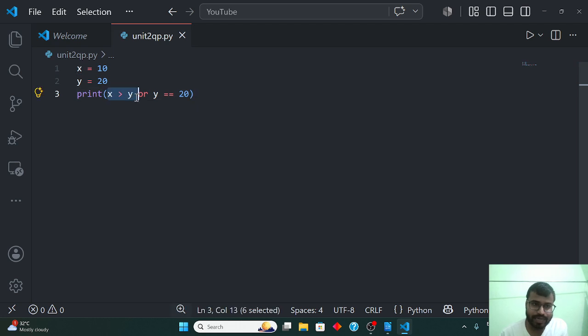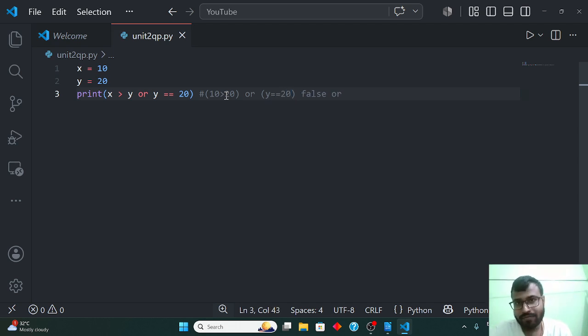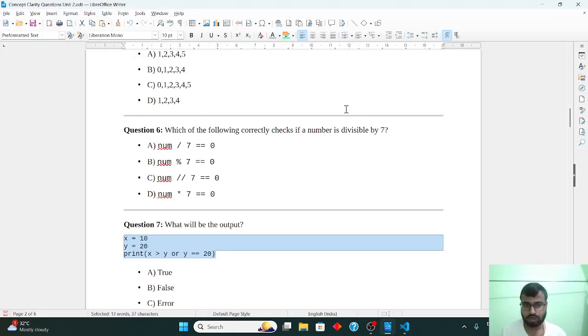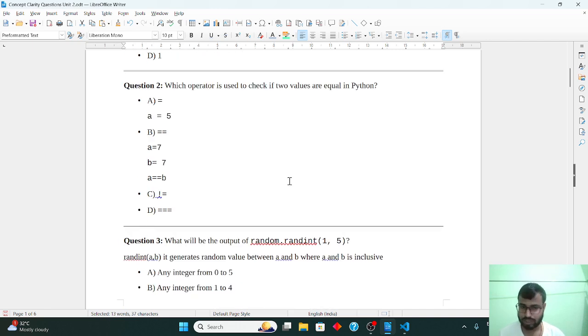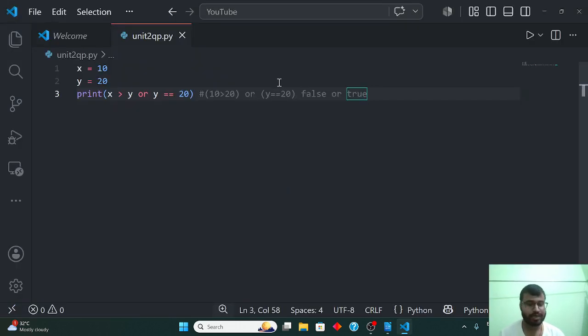So in our case, x is greater than y. So basically it is saying 10 is greater than 20, so the answer is false. So condition 1 is false in our case. So false or. Now let's check condition 2, y double equal to 20. So condition 2 is saying that does the y variable contain the value 20, then it is true, because double equal to, as I taught you right now, is used to check whether two values are equal or not. It is used in Python for this use itself. So we will be using double equal to, and it is given over here.